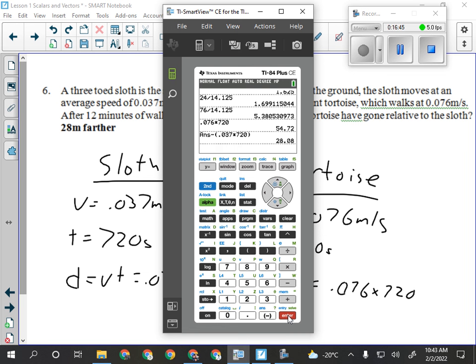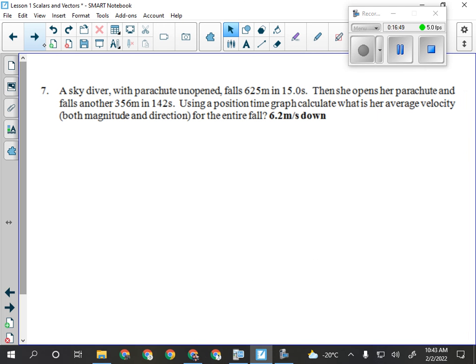Okay, and then go down to number 7. Okay, let's go over that one too then. Okay, so number 7 is much like the garbage truck question that we did together here a few minutes ago. Okay, we've got the first part, and this is simplified greatly because obviously when you jump out of an airplane, you don't fall at a constant velocity. Okay, you accelerate until you reach terminal velocity, and then you fall at that velocity until you either open your parachute or something awful happens.